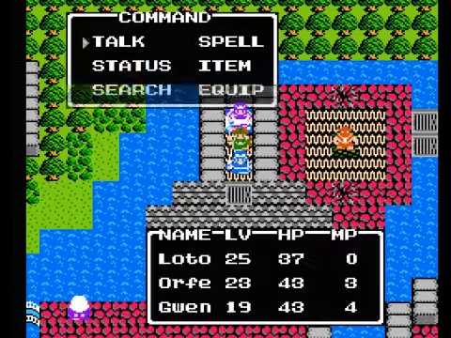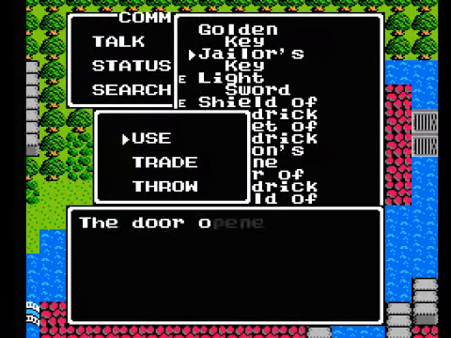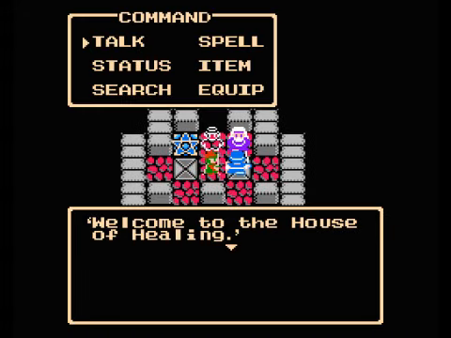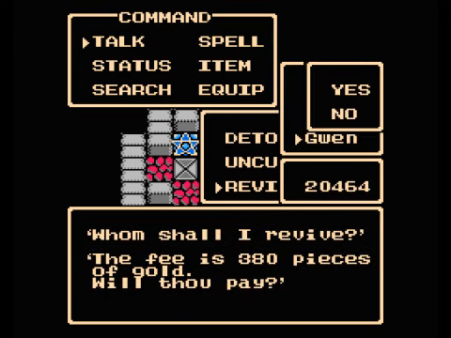Alright, well, we made it back in one piece, so now what I'm going to be doing is, if I can open this door, there we go, I'm going to rest up at the inn. Screw it, I don't care. Oh, yeah, let's revive. How much does it cost, Gwen? Yeah, it costs 20 gold times your level, or multiplied by your level, so there we are.